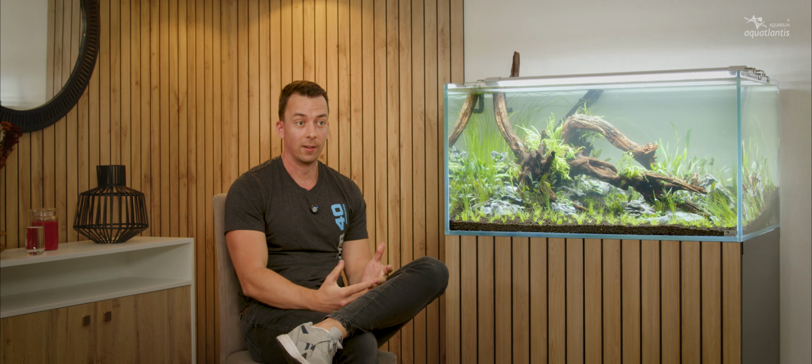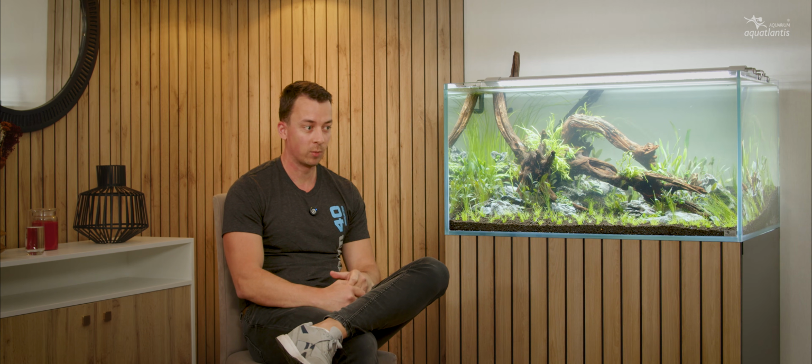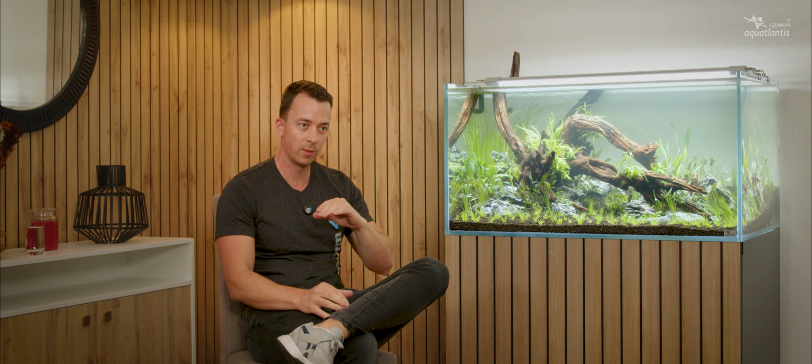Yeah, so I've never been to an aquarium manufacturer. This was my first time. And I think the most impressive thing for me was the automated glass cutting and just how smooth that process was and how easy it was for the guys to cut it, basically. I mean, the machine cuts it, but then you still have to break the line or the cut. And just how fast they did it and how smooth it went, that was really impressive. But overall, the entire facility, it was just cool to get a behind-the-scenes look of how aquariums are made because we buy it in the shop and we don't see what happened before that.